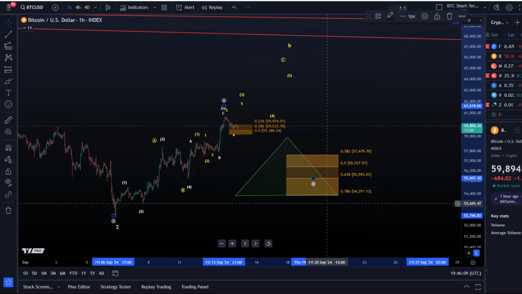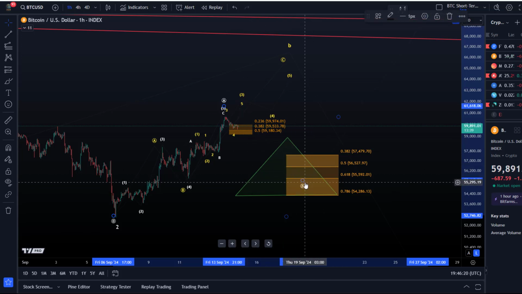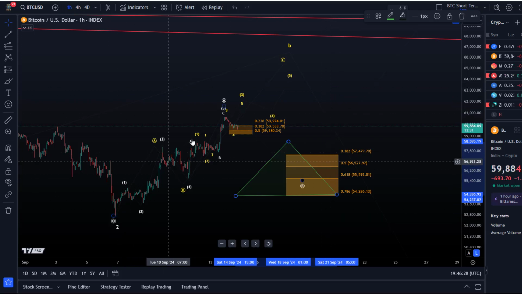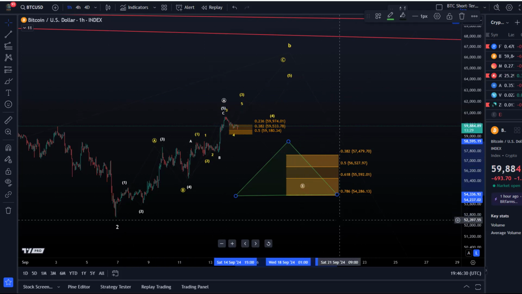But this is overall the idea that this is the area where the opportunity is, okay, for a long trade, in my view. Or we might never get there, but that's why you can always start a little bit smaller up here. I have to say as well that I don't see this as a high confidence structure, this larger ABC. It might easily break.